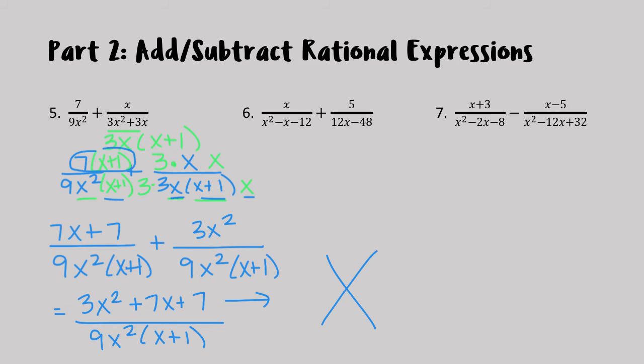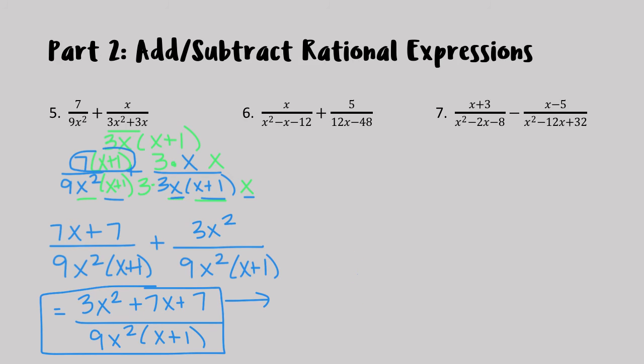I would need to multiply 3 times 7, 21 on top, 7 from the middle term on the bottom, and then I'm trying to think of two numbers that multiply to get 21 and add to get 7. 21 is just 1 times 21 and 3 times 7, so no, it's not possible. So then we just leave our answer like that. We don't need to keep going because we can't even factor the numerator. All right, on to number 6.